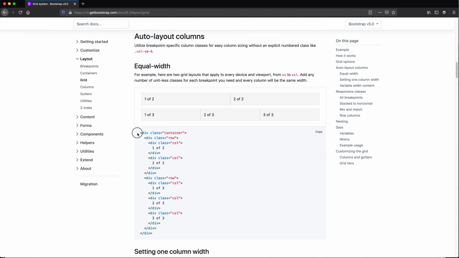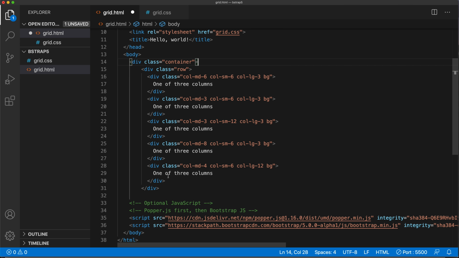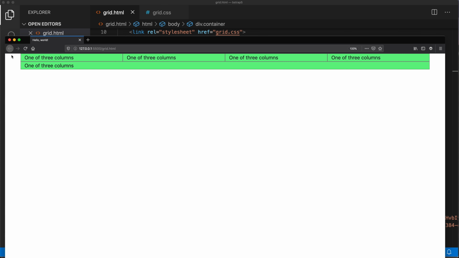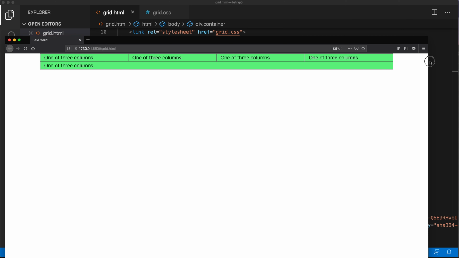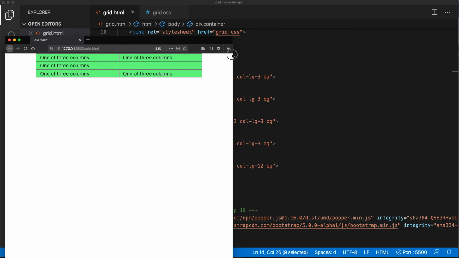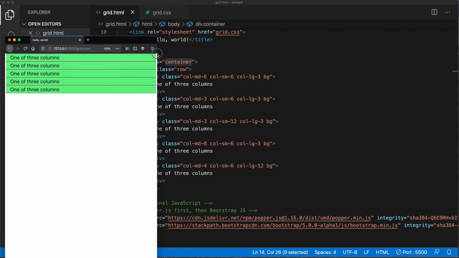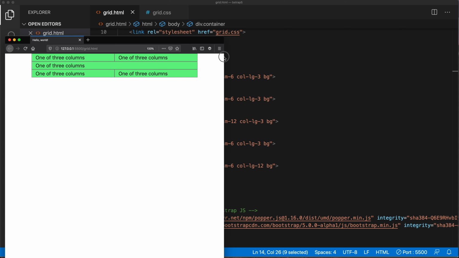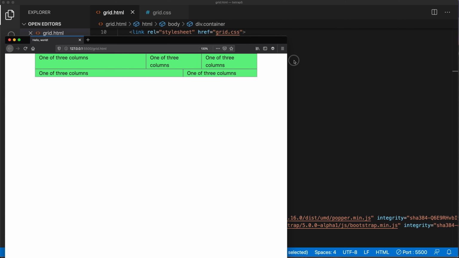See, they have this div container. So let's just add that back to our body right here. I'm going to put that entire row structure inside of this div that has this container class. So now if I go back and take a look, you'll see that now we have this endpoint. And if I change to a different size, see that white space is a little different depending on what size of the screen we're on. And as you can see on a mobile device, it's very tiny. Compared to like a smaller device, it's a little bigger, and so on.